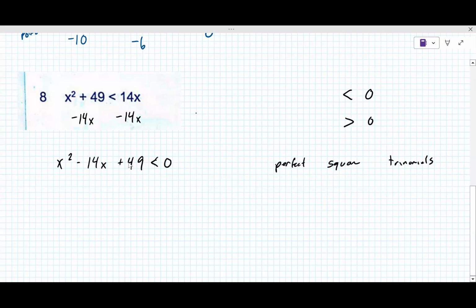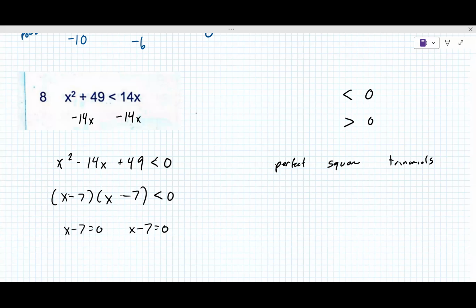Well, okay. I know for this one, it would be -7. Yes. So this is x minus 7, x minus 7. The 2 negatives make the positive when you multiply, but then they add to negative 14. This is considered a double root because both of these end up being equal to 7. All right.